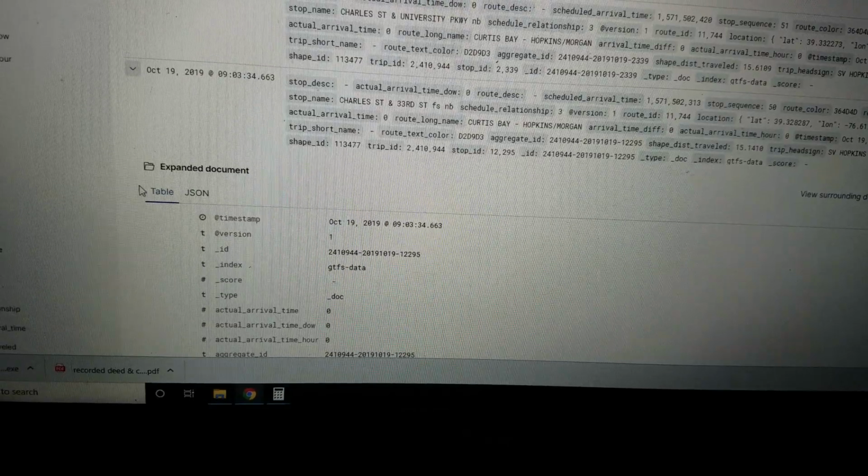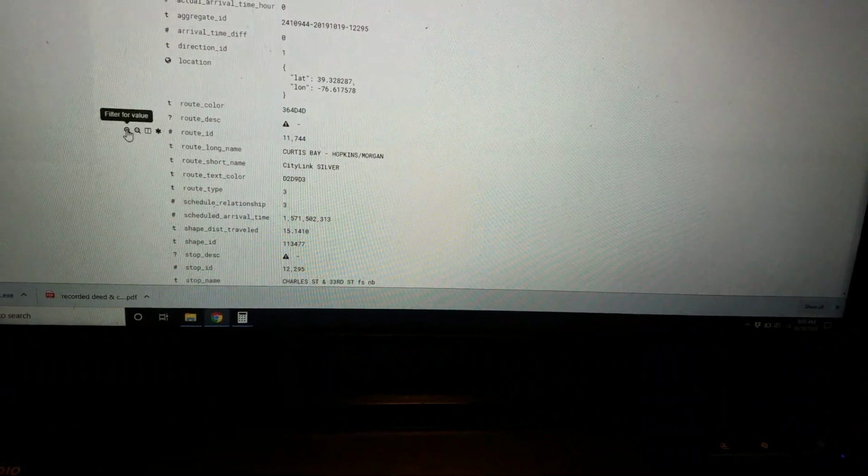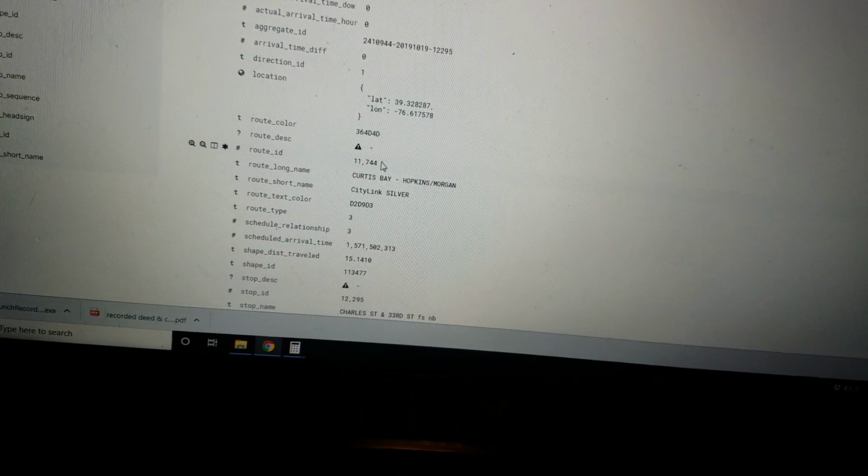And yeah, so let me show you a bit about how to play with data before doing visualization. If we go up here to add filter, we can look a little bit further into the data. So when I was trying to figure out this route ID, one way to do it is just click filter for data or filter out data.